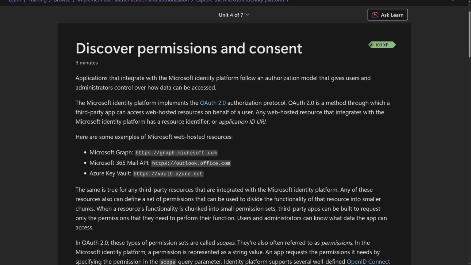OAuth is a method through which a third-party app can access web-hosted resources on behalf of a user. On behalf of a user. This is important, okay? And any web-hosted resource that integrates with the Microsoft Identity Platform has a resource identifier or application ID URL.